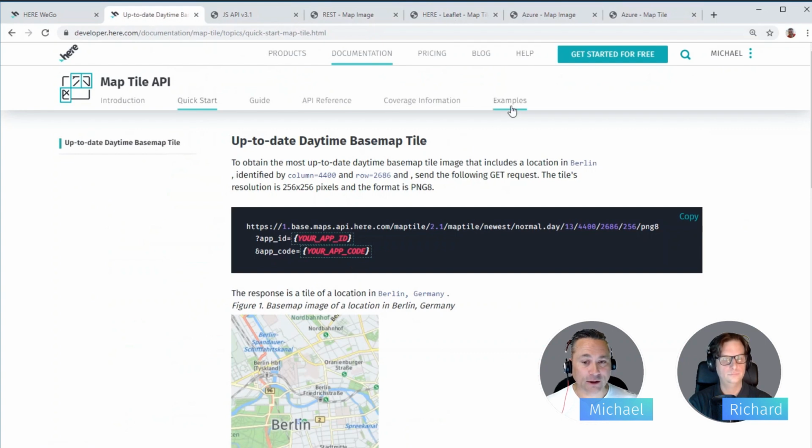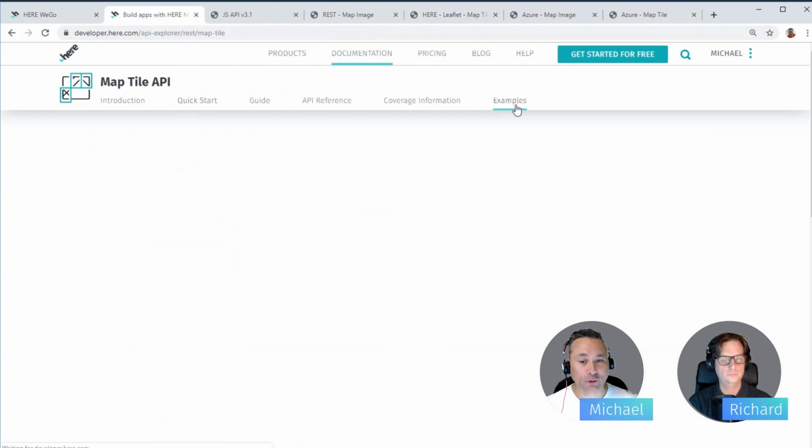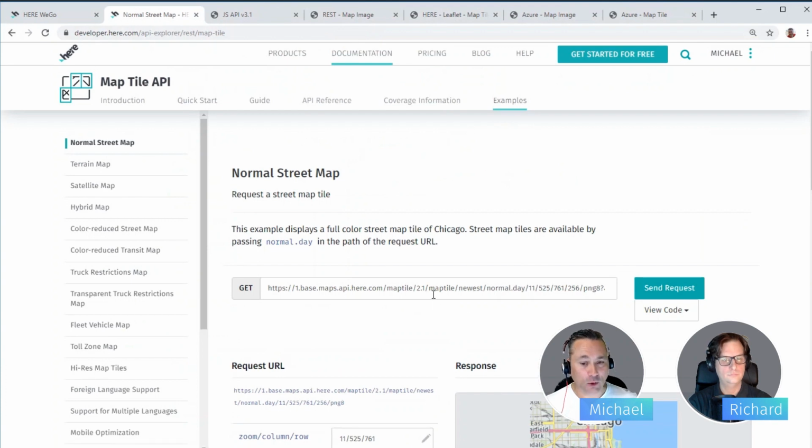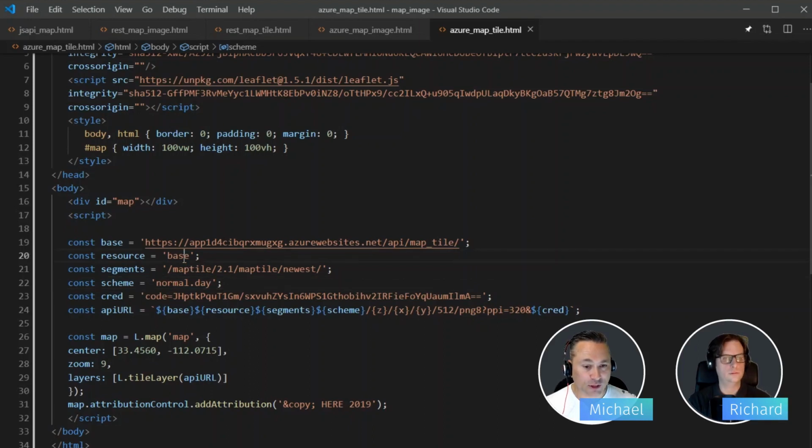I think I'm also just going to show quickly through our RESTful APIs, also the map tile. So again, if I go right over to the examples and I start to look at all the different types of examples, it comes down to if you see something that begins with the word base here, then just know that you'll have to change that in the code. If you were to download the code, you would change that word here because you can't put it preceding your Azure link, but there's a way that you can essentially append it to the end of this URL so that it gets constructed correctly on the other side.